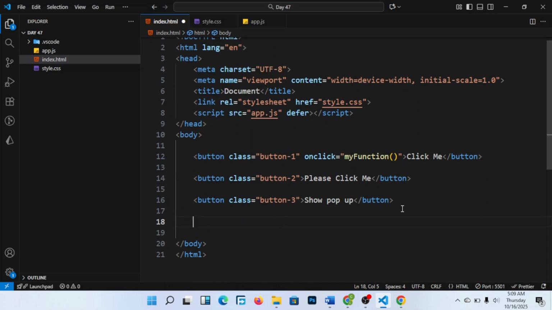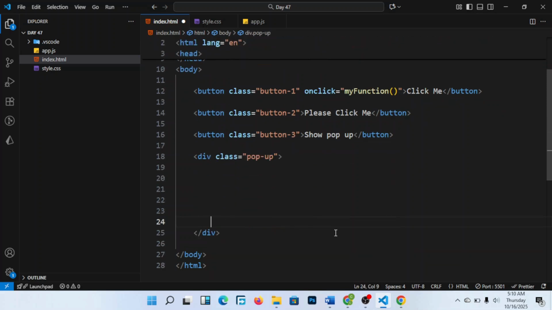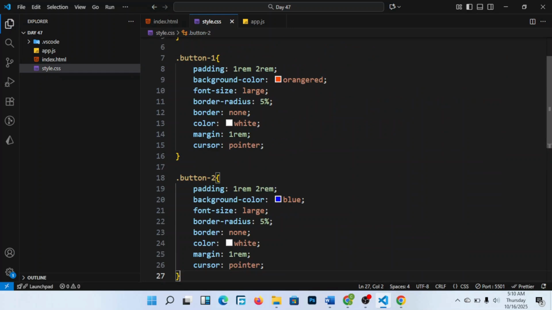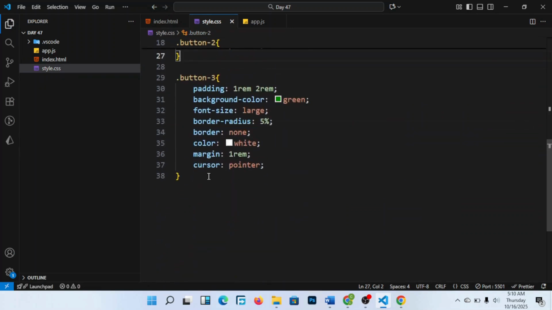So my pop-up, as you can see, I'm going to design it. I come here and put the pop-up, then inside I put .button .pop-up.